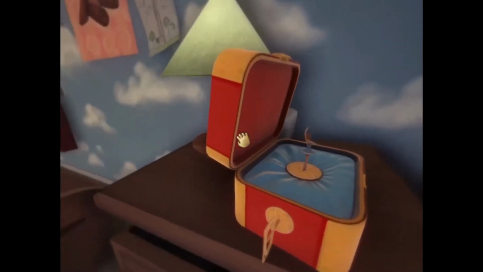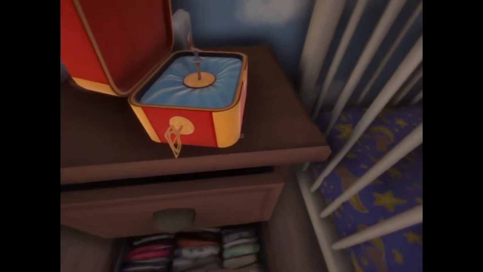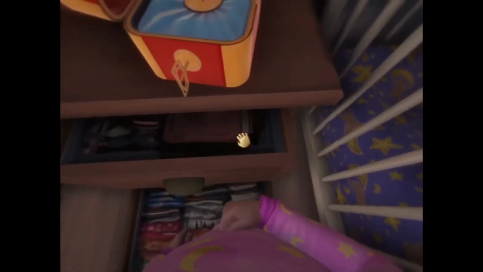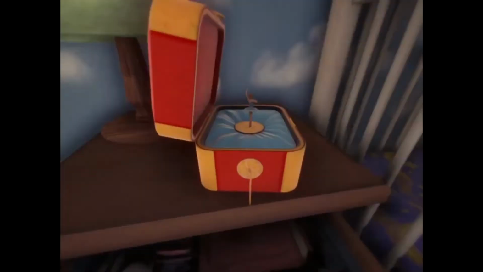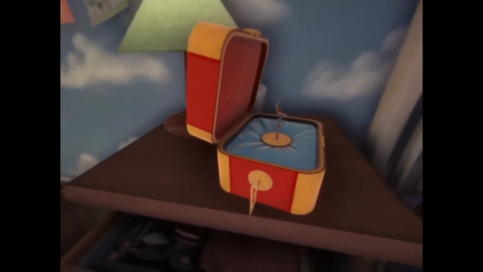There were a certain amount of drawings, like child drawings, scribbles that you could find. And there were 6 or 7 areas. So you could get achievements for those if you found the drawings. You also had an achievement for playing bowling in the kids' room. You had an achievement for finding the music box.